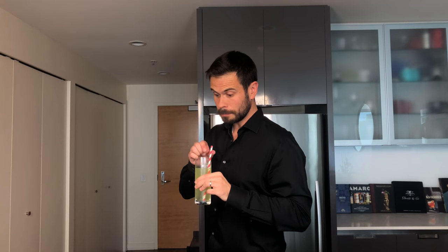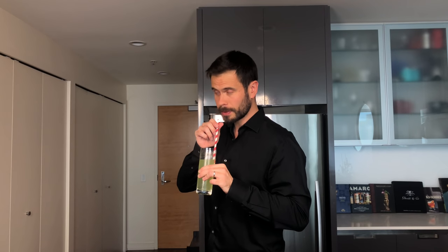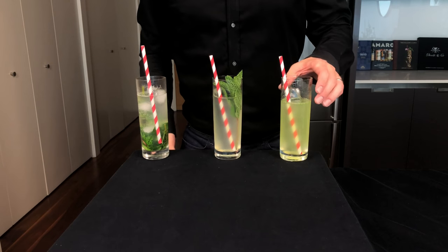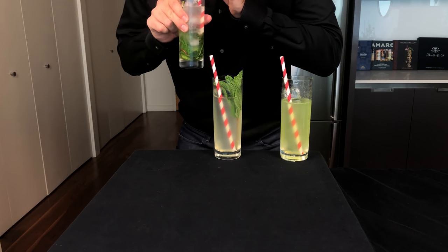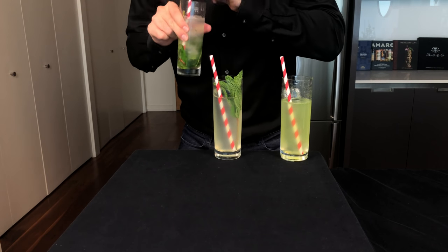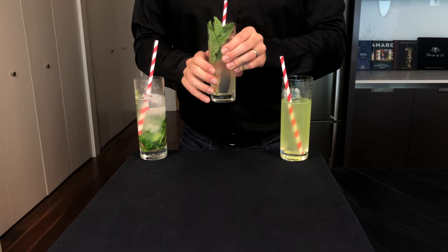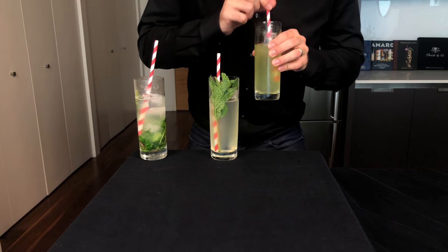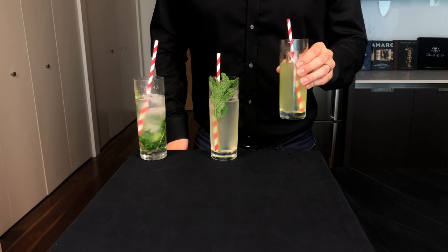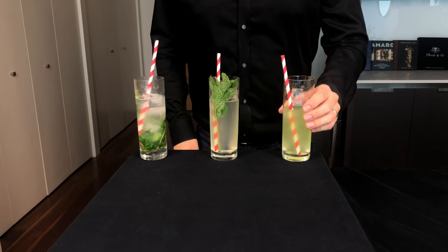Wow — the first thing that hits you is just how bright and intense the mint flavor is. It really makes a difference. It's pretty unbelievable, actually. So quick recap: we've got our traditional mojito built in the glass, our modern mojito, and our post-modern mojito. The traditional one is pretty good — the mint is still getting a bit clogged in the straw and you can still see some sugar on the bottom, but it is quick and easy. The modern version is cleaner, more balanced and easier to drink, definitely an improvement. And finally, our nitro-muddled mojito, which is far and away the brightest mint flavor — clearly the winner in my book, but not super practical. If you're trying to go all modernist Cuban cuisine, it'd probably pair well with a sous-vide Ropa Vieja.